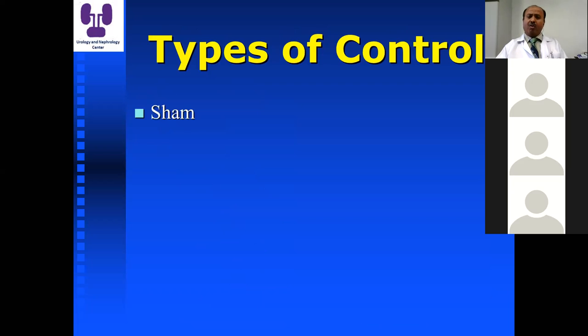Type of control in the randomized controlled study: we have sham. What's meant by sham, Nadine? I think it's like mimicking the whole process that we would usually do with a subject without giving the actual drug. Can you give me an example of sham? Is it the type of control in human studies or in animal study? Animal study.